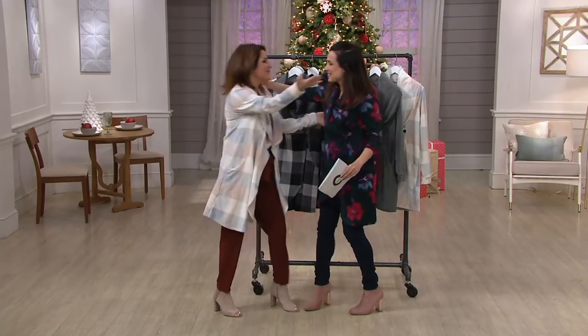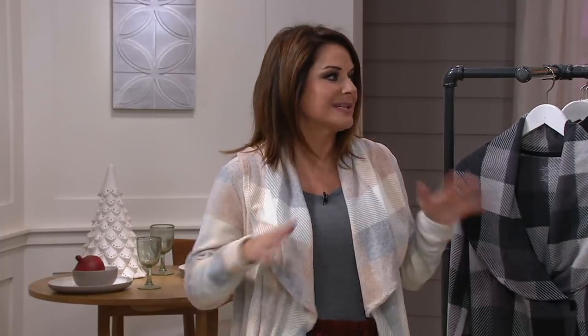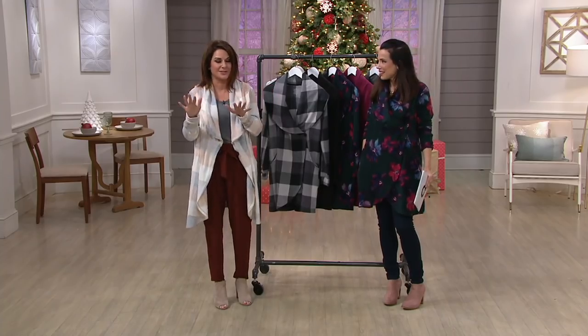Our friend Carrie Bresher from Cuddle Duds is here. So great to see you. And by the way, it is lounge wear. But when I see you wearing this, if I saw you walking down the aisle of the grocery store, I'd be like, that woman is dressed sharp — she's put a lot of thought into her outfit. It looks gorgeous. I'm so excited for this fleece wear wrap, and I know you guys are going to love it.